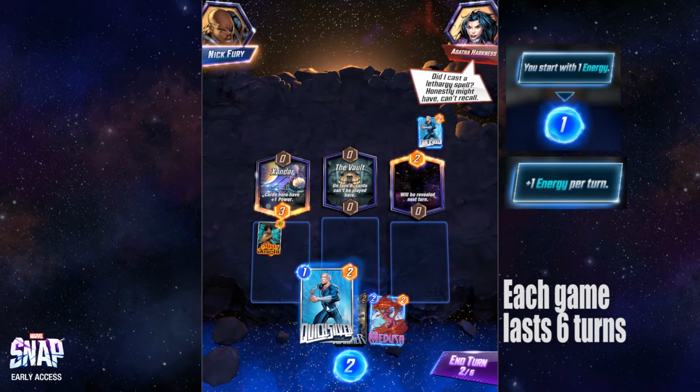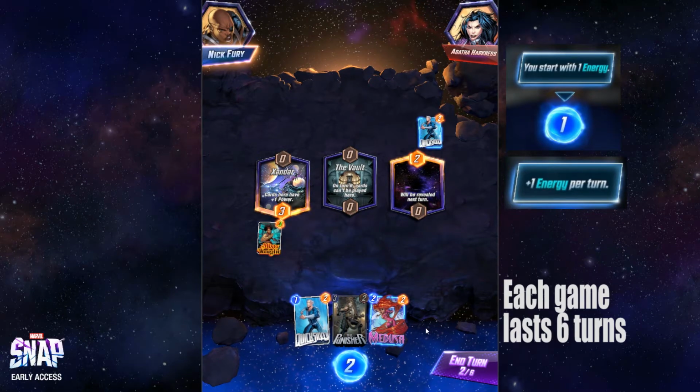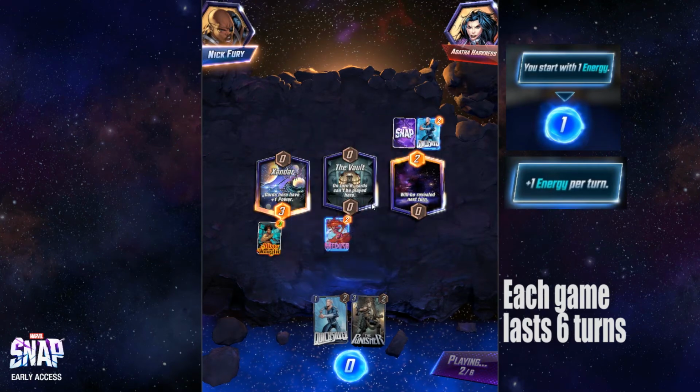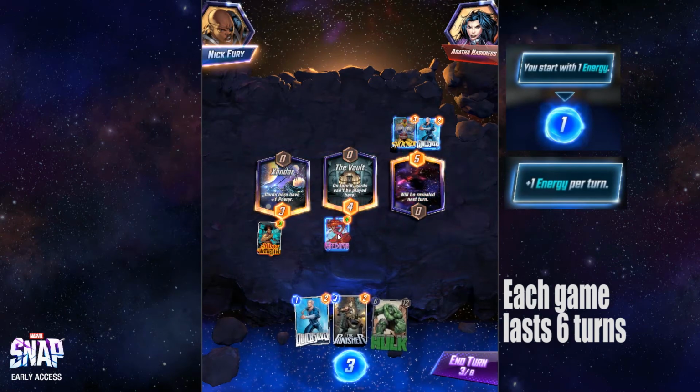Apparently, they say funny things when you take too long because I'm trying to do a tutorial video here. The Vault, I'm going to put Medusa there because of her ability to get the +2.